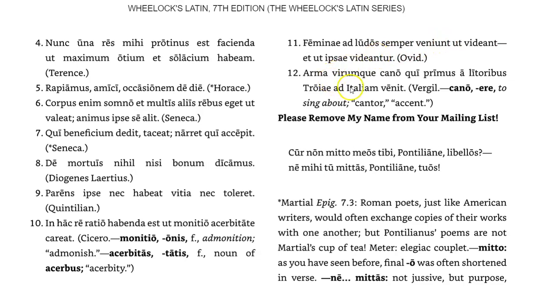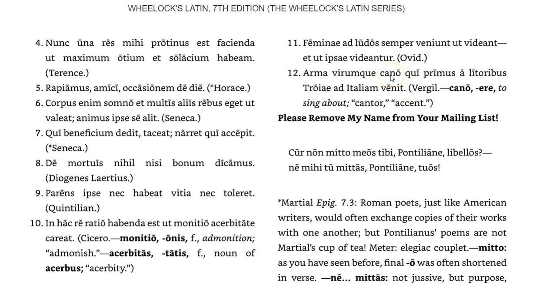And then this is, of course, you may recognize this as the first line in Virgil's The Aeneid, perhaps the greatest literary text in Latin. Arma virumque cano, qui primus ab oris Troiae ad Italiam venit. So I sing, here he's talking about the poet himself. Many people think this might be about Caesar Augustus, but certainly the language and text can stand in terms of its literary achievement as well.